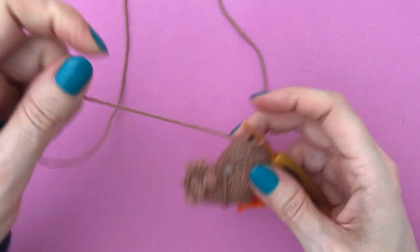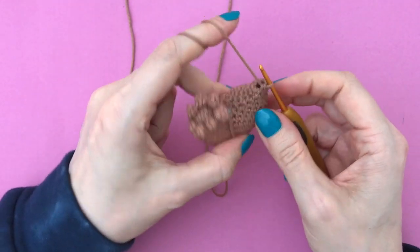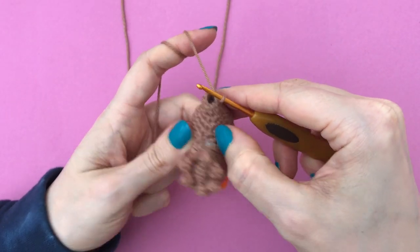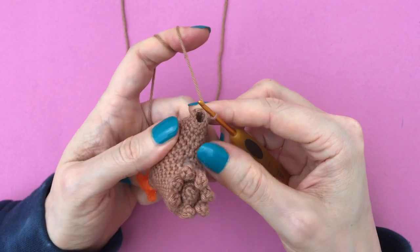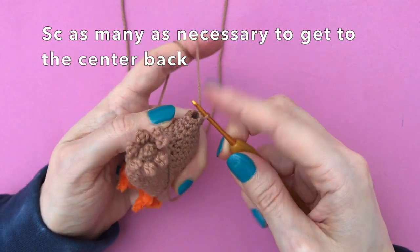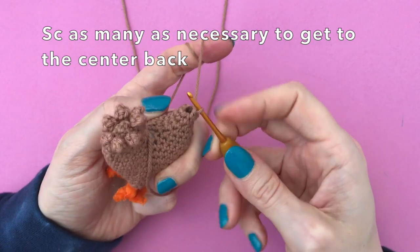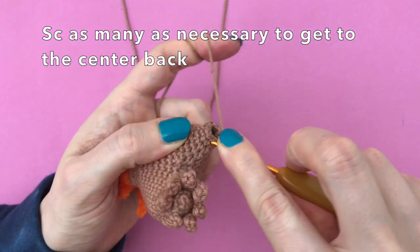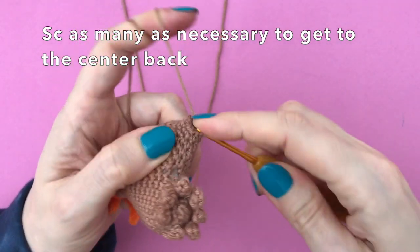6, 7, 8, and 9. So now it's important that we have the end of the round at the center back of the neck. So if you need to add more stitches in order for that to happen, then do so now. Even though my round of 9 single crochet is complete, I single crochet 1 more.